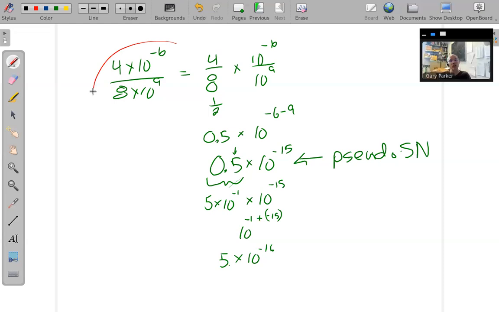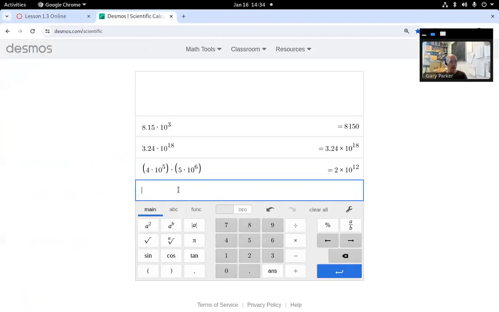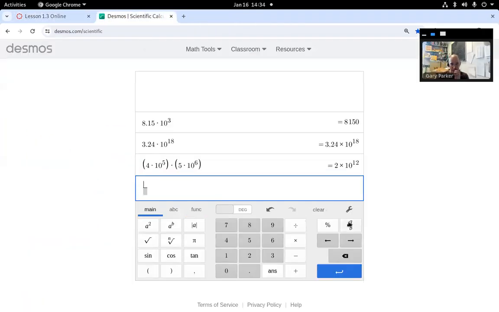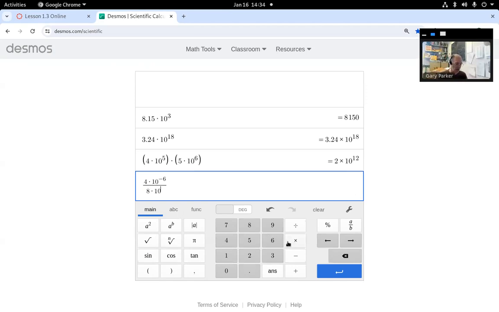Similarly, you could type that in your calculator. So I recommend Desmos. If you're not using Desmos, you might need parentheses around the numerator and the denominator. I'll look at both ways. Let's see, Desmos. All right, so typing that, I would start a fraction, and then I have 4 times 10 raised to the negative 6th divided by, arrow down, 8 times, which I'm using the asterisk on the keyboard, and the computer sees it as times, or you could click the times button, 10 raised to the 9th.